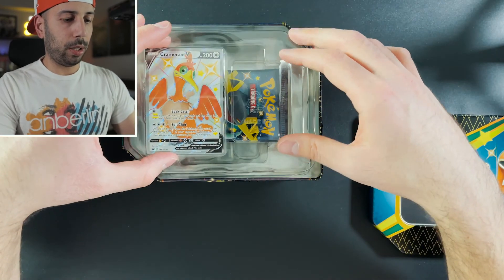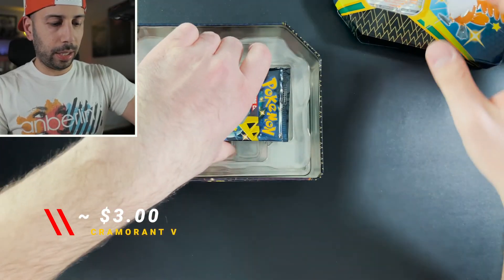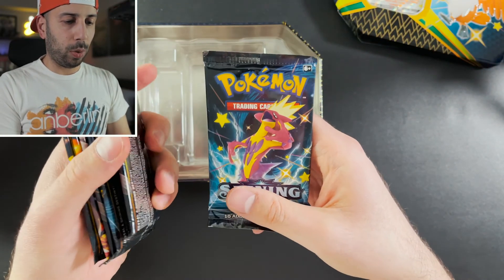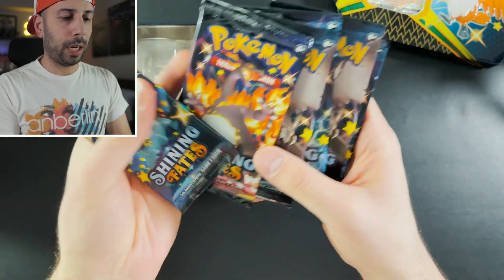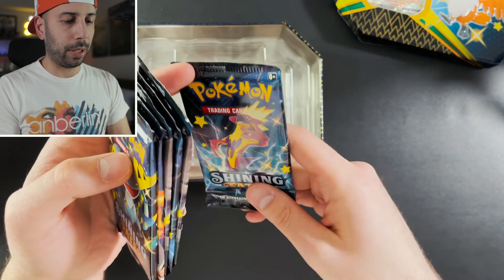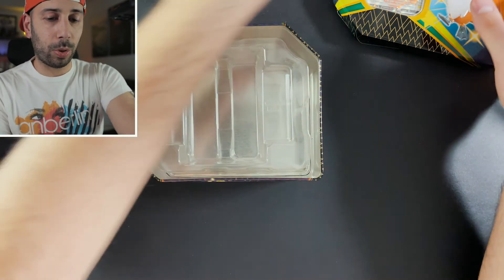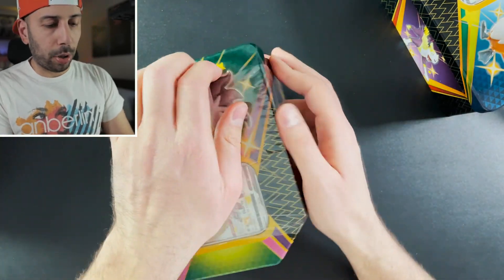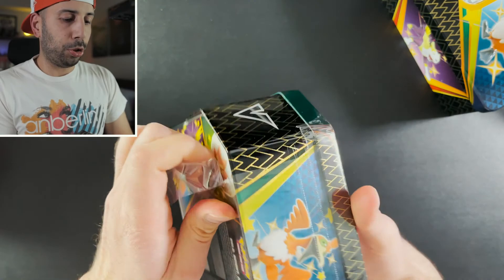Here is that promo card — very cool. And here are our boosters: one, two, three, four, five, six — and there's that beautiful Charizard artwork. We're still looking for that one, still trying to hunt down the shiny Charizard VMAX. We have 18 packs to go through today so I'm really hoping it's in one of these. Let me open up all the tins so we can get all our booster packs out.